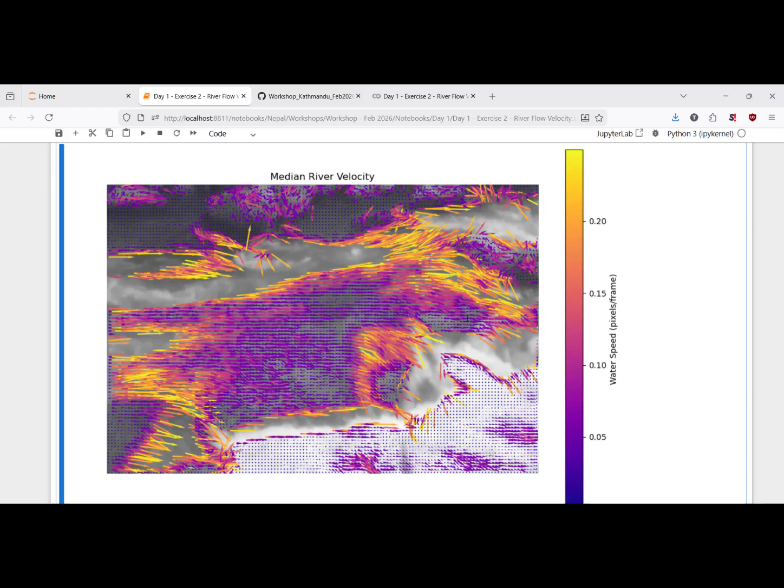Now, we've done this for one video, but if you have a video every hour, you can take out this piece, get the average, and then you could make a line chart through time and see if it's going faster or slower throughout the year or throughout the day. That's the main idea of using such an algorithm. Yeah, so that's the intro to this pixel tracking.